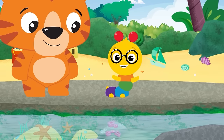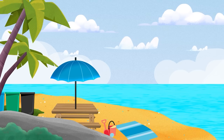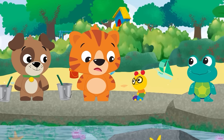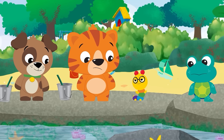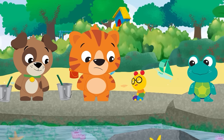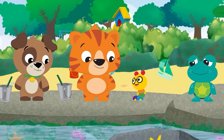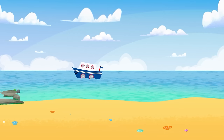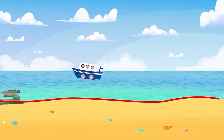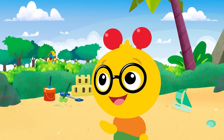Welcome to the tide pool. I see the ocean, and I see the beach, and I see this big puddle. But I don't see a pool, Cal. That's because it's not a pool. It's a tide pool. And this puddle full of rocks is the tide pool, Tinker. Really? Really. Tide pools, like this one, can be found on the ocean's coastline. Coastline? The coastline is the part where the sand meets the water. Lots of amazing animals live in the shallow waters of the tide pools.